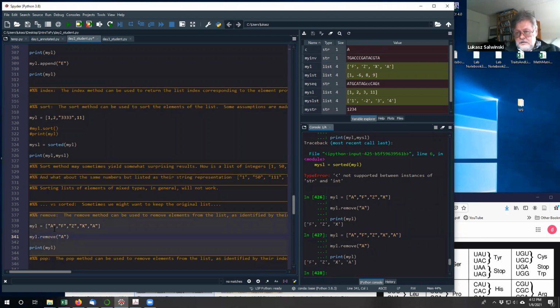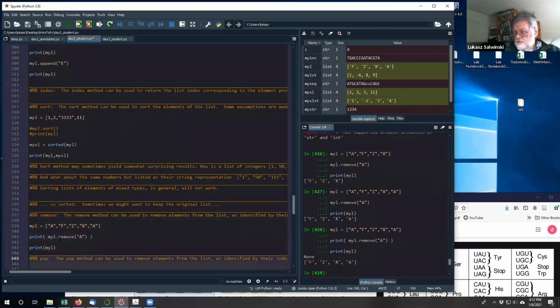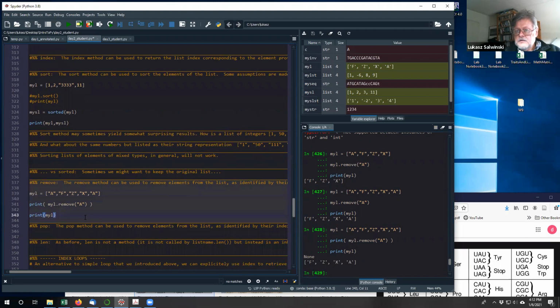And then if we print the result of the remove method call, where is it? Here.